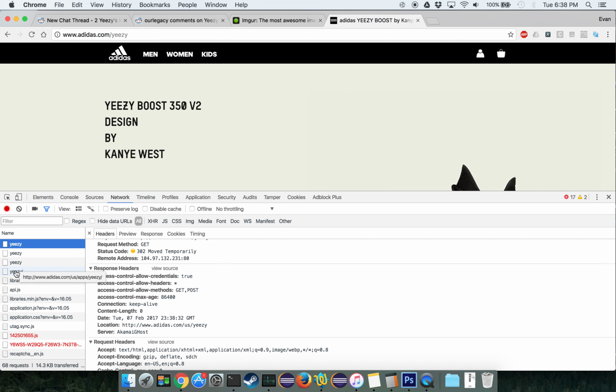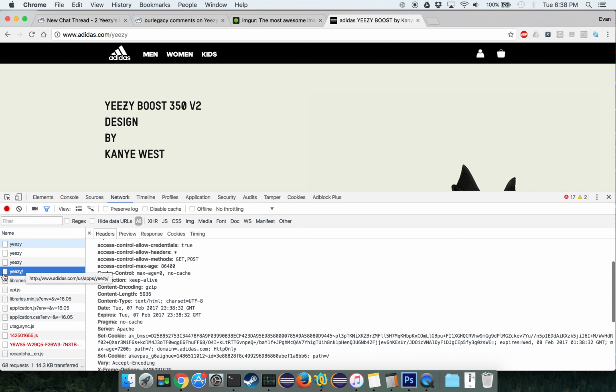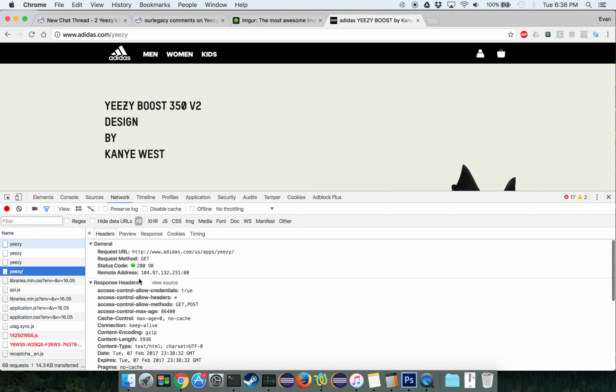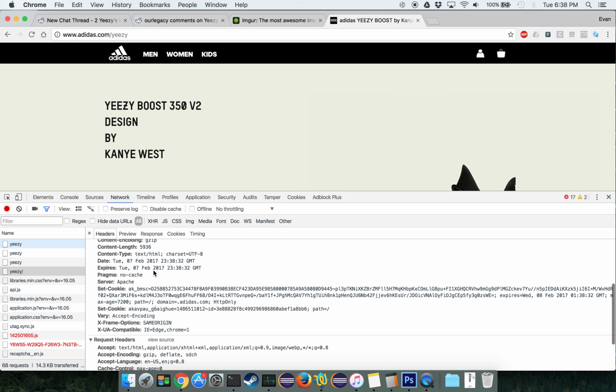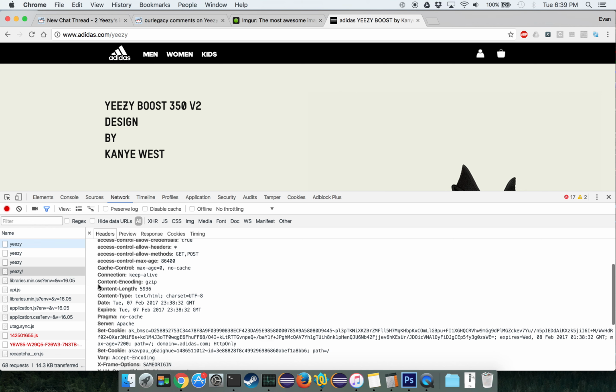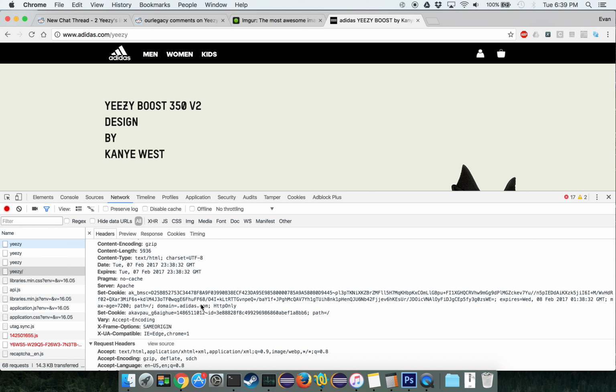No cookies were set, but I've already looked through these, and the Yeezy slash, which is also the first status code that doesn't redirect you, will set a few cookies. So it's setting a few cookies here, and essentially the idea is, one of these will have set cookie in their response header, and it will set an HMAC on your computer. So it's going to say set cookie and then HMAC equals whatever.